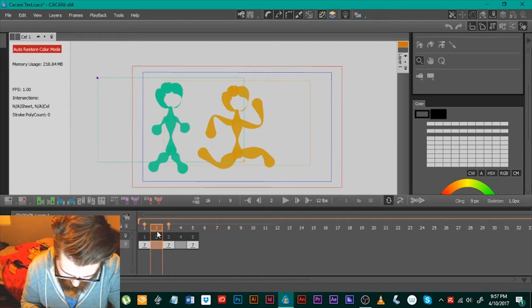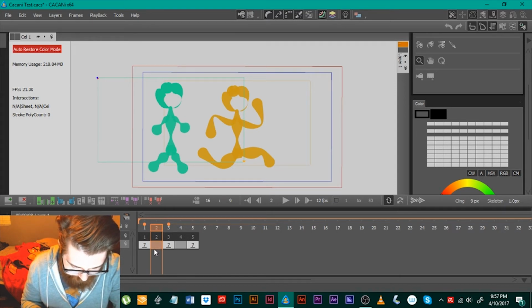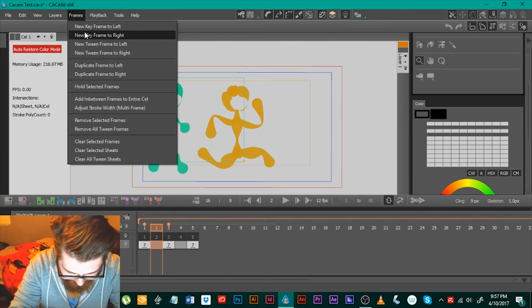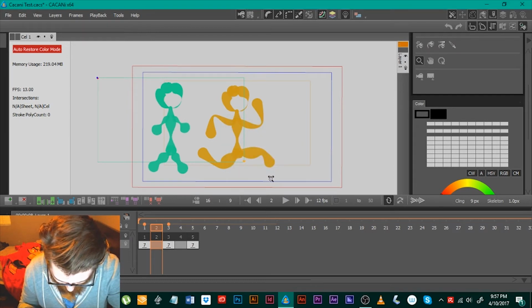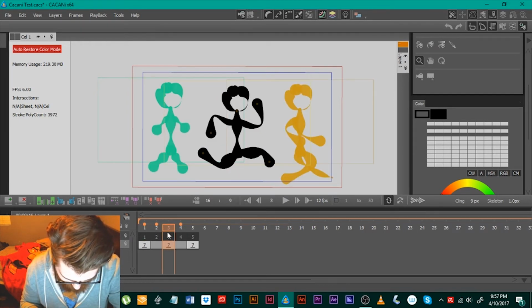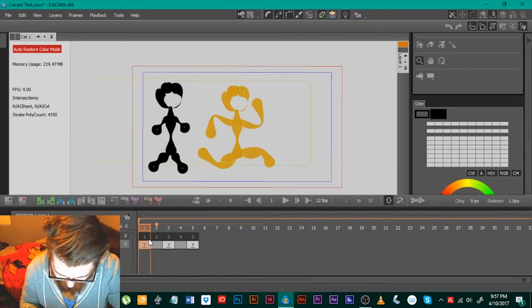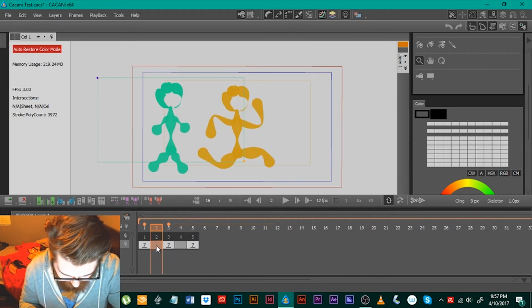There's not actually anything happening here. It's a tween. Oh, it's just not a keyframe. I see. In between frames. Okay. What does that mean? Still not adding anything.